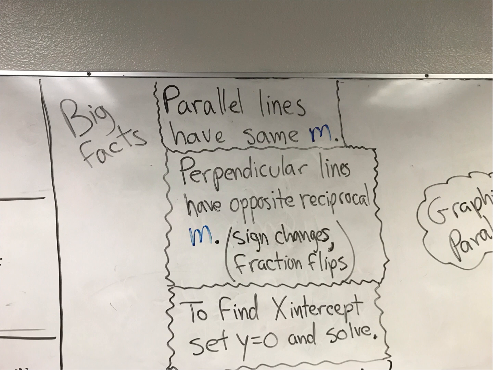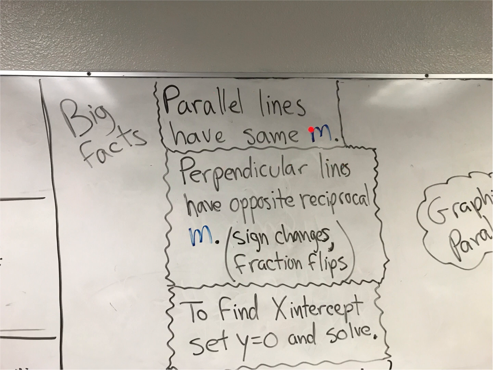What does opposite reciprocal mean? That the sign changes and the fraction flips. So if you had the slope 1/2, you would change it to a negative 1/2, but then flip it so it'd become negative 2 over 1, which is just negative 2. All right. So if I had 2/3, it would become negative 3/2. If I had 4/5, it would become negative 5 over 4. You change the sign and flip the fraction on perpendicular lines.